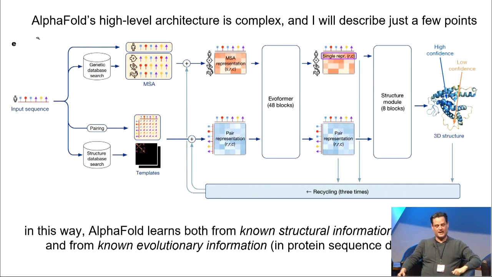So in this way, AlphaFold learns both from the known structural information, sort of the physics, the known physics in the PDB, and from the known evolutionary information in the protein sequence database. John Jumper, the lead on the paper, has this nice way of saying it's sort of the protein... The physics is informing our understanding of evolution, and evolution is informing our understanding of the physics, and kind of the network just talks backwards and forwards between these two pictures.